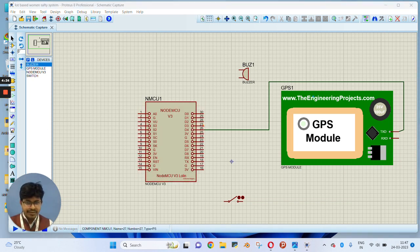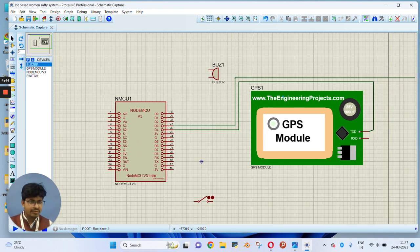Now we will connect D3 of node MCU to the RX pin of the GPS module. Make the connection very carefully, so there should not be any difference, because if there is a connection mismatch, your project will not work. According to your connection you have to design the code. The buzzer you can connect on any pin, and according to that you have to make your circuit or code.